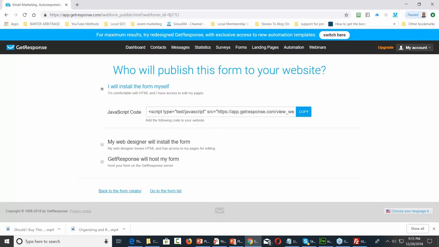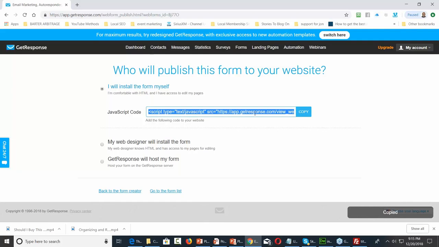I want to use the JavaScript code because it's going to allow me to make changes and check them on my form in real time. If I choose to use pure HTML code, I would have to go back and change that form every time I make an edit. So I'm going to copy this JavaScript code to my clipboard, and then go inside of the code here.